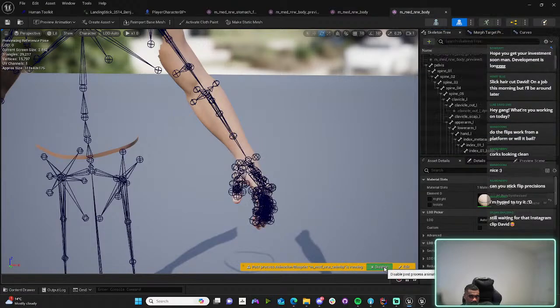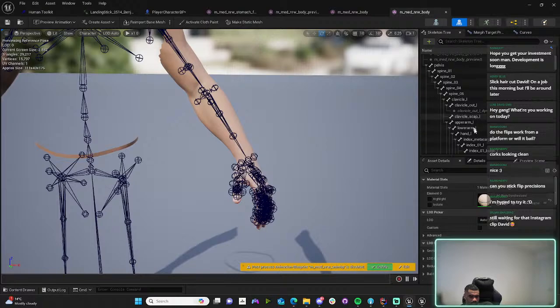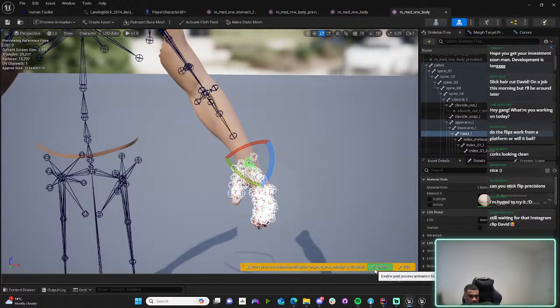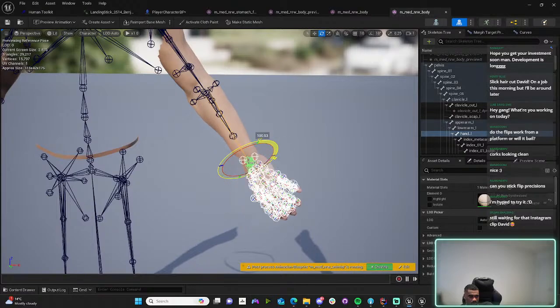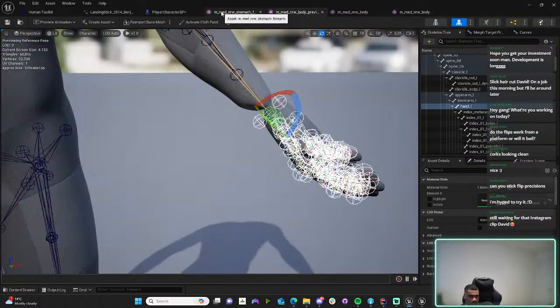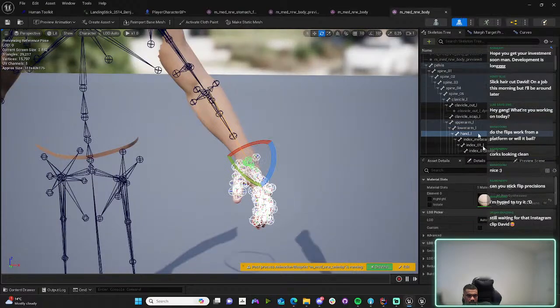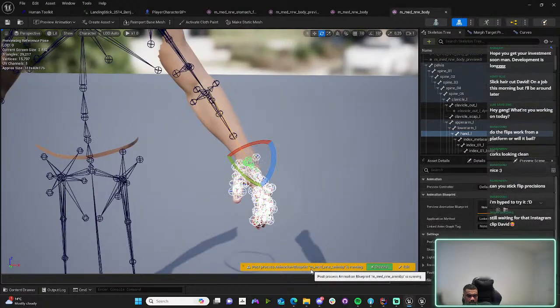Yeah, okay. Is the post-processing. I see, and there's no post processing on this guy. I see that anim blueprint is what's running. Where is that running?